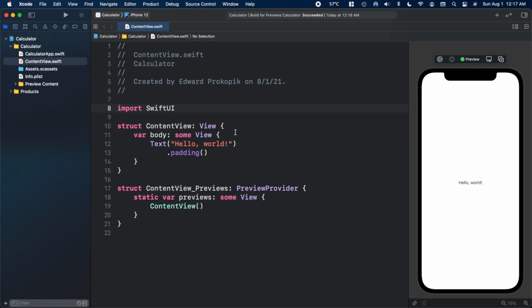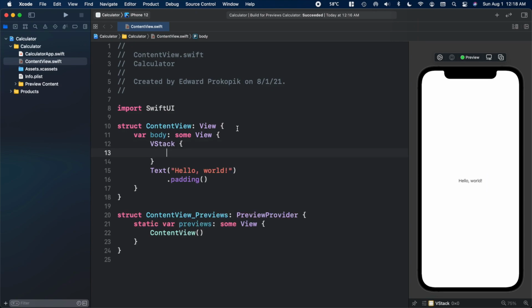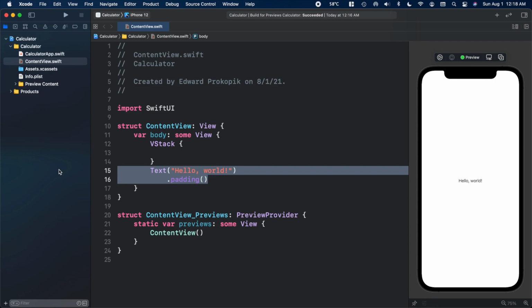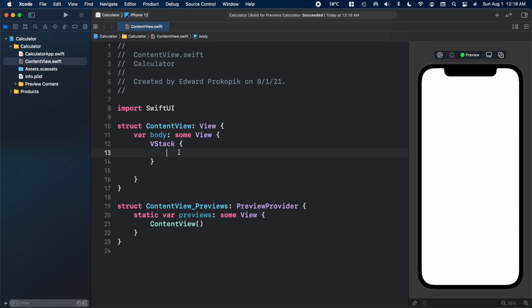And so now we're taking a look here at our ContentView.swift file. We can see in our preview the hello world placeholder text that they've put here for us. So now I'm going to create a VStack to hold the various UI elements we'll be adding to our calculator, different text and buttons. I'm also going to go ahead and delete this text here. So now we have just an empty VStack we can put all of our UI in. In here, we need to create something to display the number a user has typed in. We are just going to display it as text. For now, I'm going to enter a placeholder value.